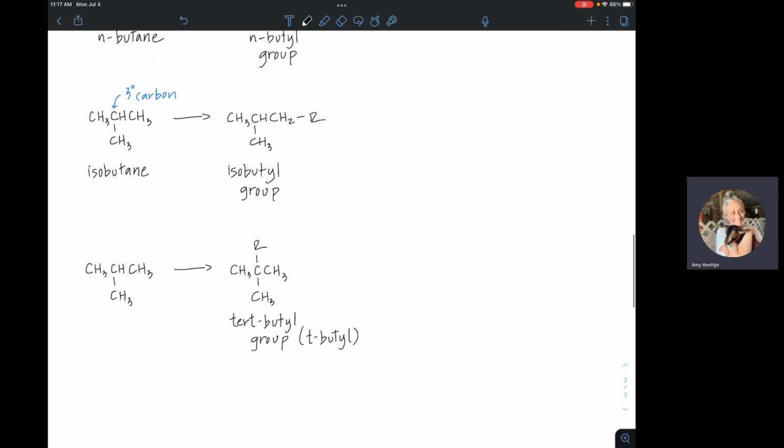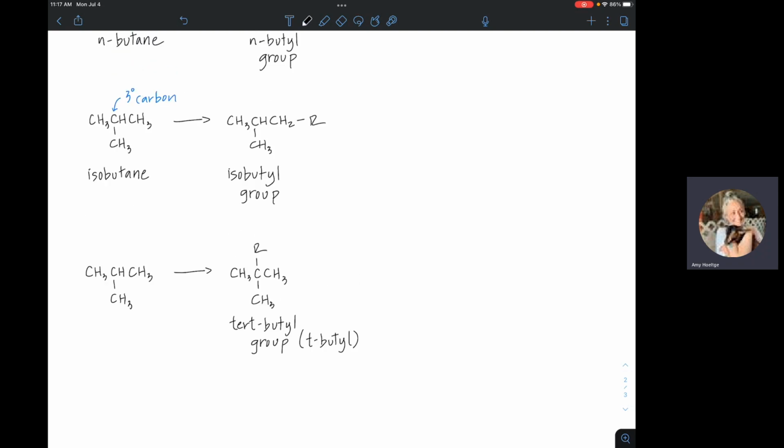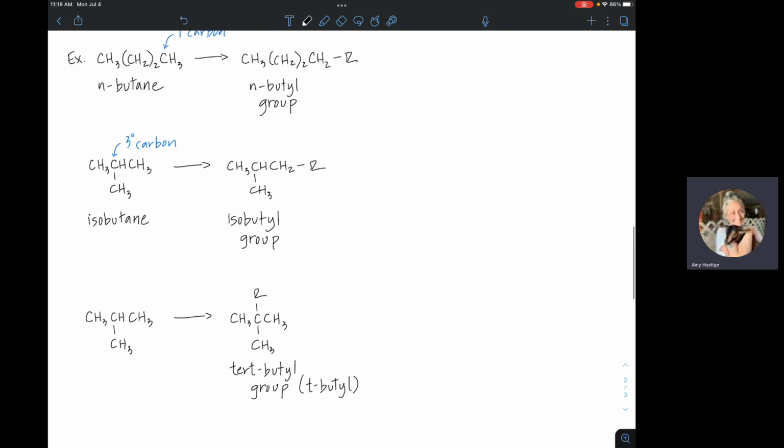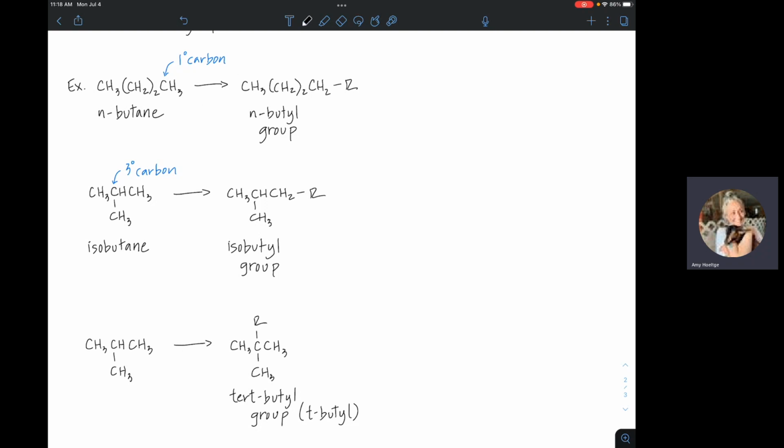So with the alkanes, it's easy to see. I'm talking R groups versus hydrogens, right? You can see that if you are trying to do chemistry on whatever R is, and it's got a tertiary butyl group attached to it, and that carbon bonded to that T-butyl group is sp3 hybridized, that T-butyl group is going to take up a lot more space than an isobutyl group, which would take up more space than an N-butyl group, right? So this molecular geometry becomes important to us as we get a little more congested around the site where we plan to do chemistry. So just keep that in mind as we move through.